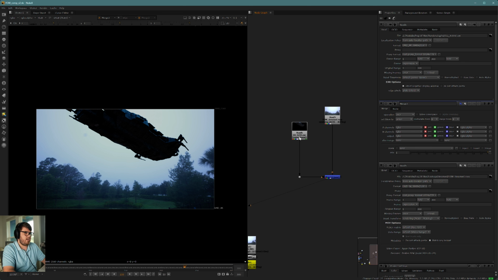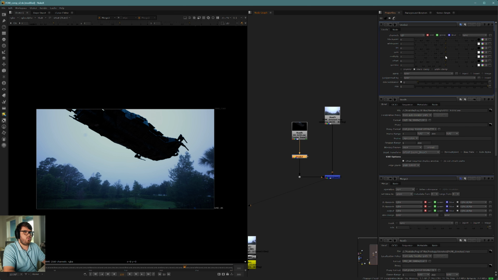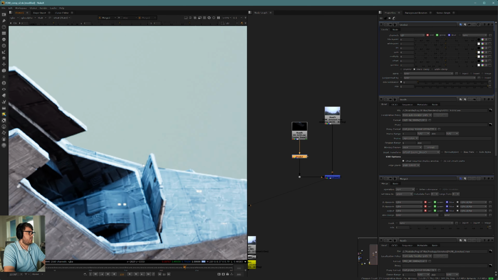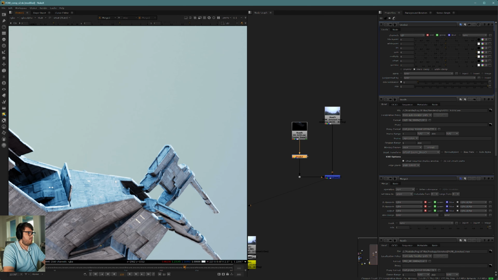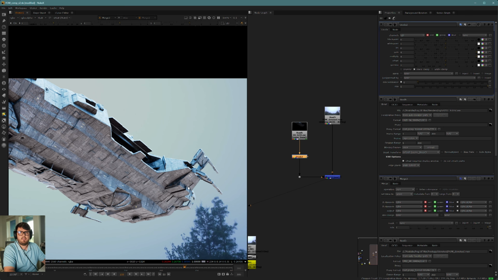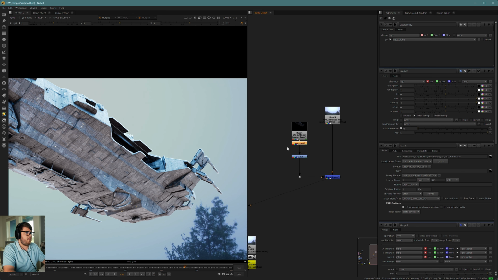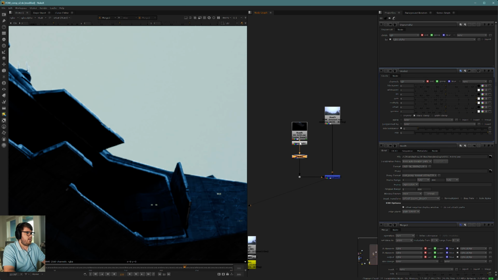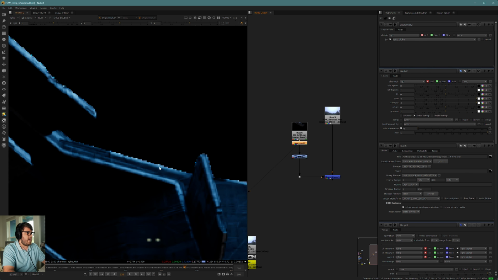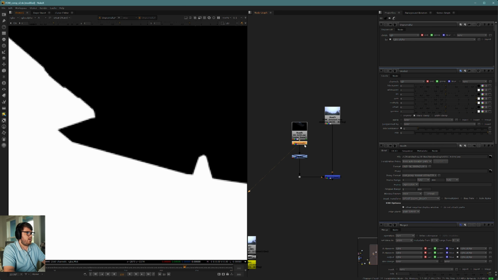So first things first, if I go ahead and add a grade node, I'll show you real quickly something that we want to avoid. So if I play around with some of these values, I don't know if we'll be able to see it too well, but what we're actually doing is we're eroding in the edge a little bit with our grade. Very important concept to know about inside of compositing, especially inside of Nuke, is that we have to go ahead and unpremultiply. This will basically unapply the alpha channel. You can see with it unapplied, if I come over here, you can see it actually has a little bit of a border in a buffer area, but our alpha channel, if I hit A over here, is not being affected. You can see it's unpremultiplying that.